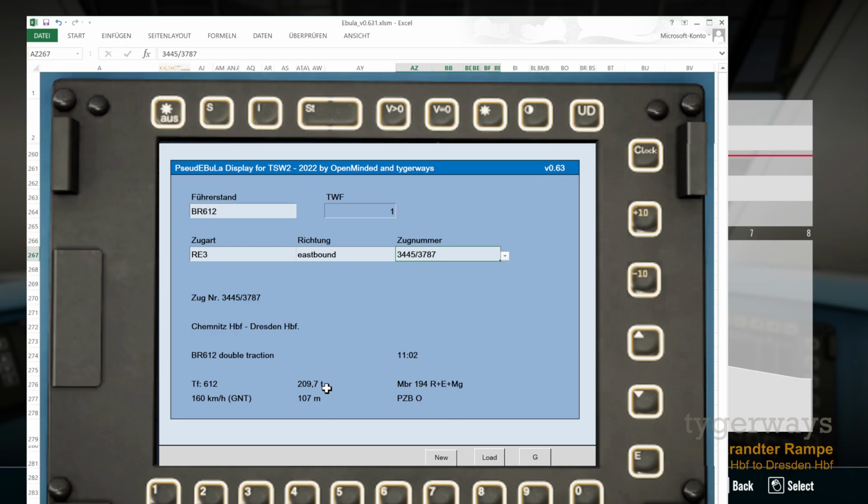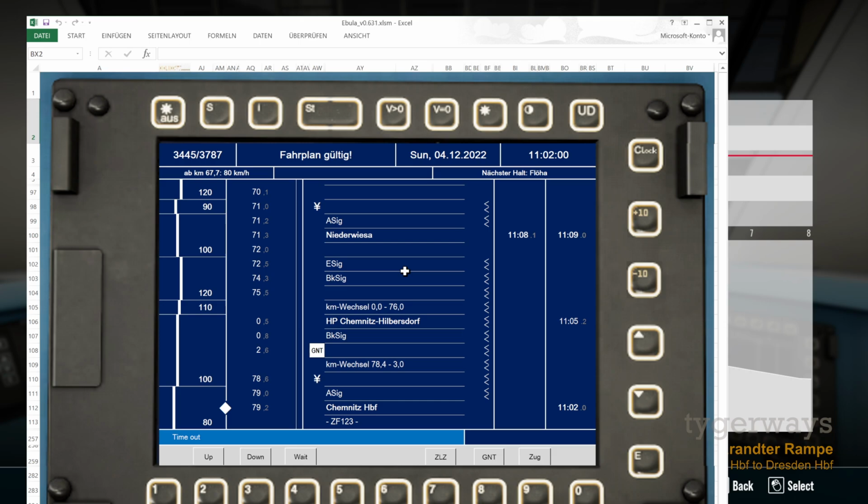This is our weight already: 209.7 tons, 107 meters. We have a brake percentage of 194. We have regular and magnetic track brakes, and are running in PZB, obviously. And then we load it. And then we get this display. And this is what an Ebula display looks like, or it is a bit similar to what an Ebula display looks like.